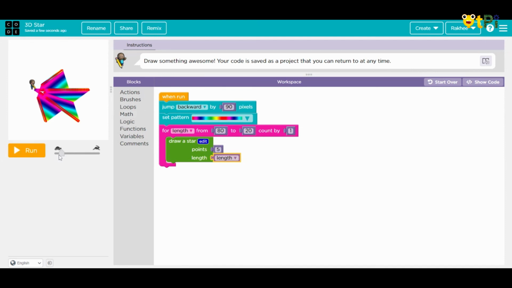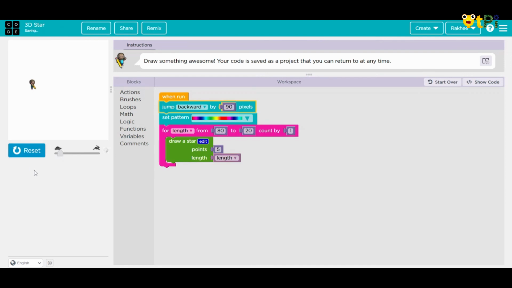I will just make it slow and then run our code. If you want to make it faster or medium, you can. So first the star length is 80. Now it is 79. It will go on reducing.